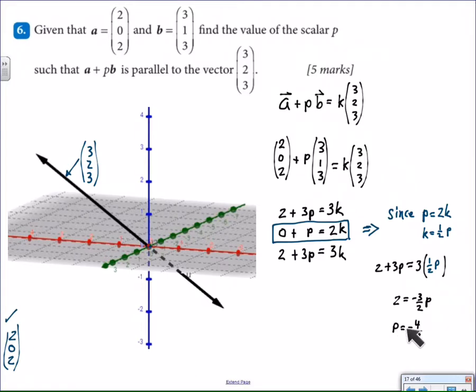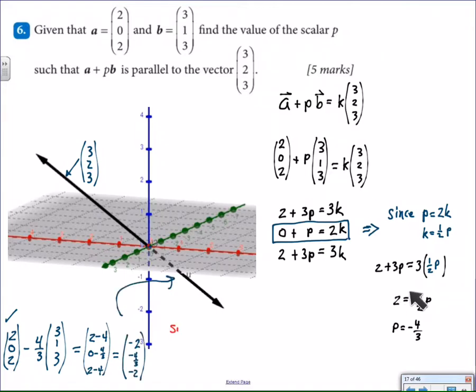That's good news because I knew p was supposed to be negative, and we could see that here the given direction vector (3, 2, 3), if I take my scalar, substitute it into here, and add them up, I get this vector down here, so you can see it's going in the opposite direction. To verify that that is indeed in the correct direction, I first substitute the value that I found for p into the sum of my two vectors, and I end up with (-2, -4/3, -2). And all I have to do is show that that is indeed parallel.